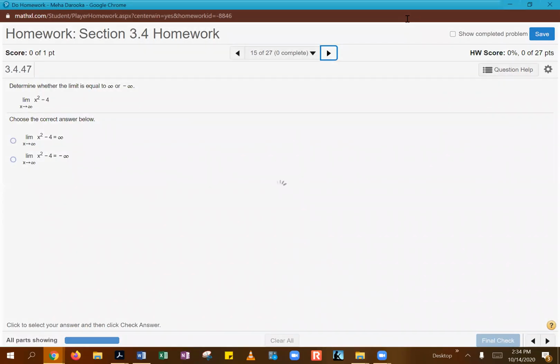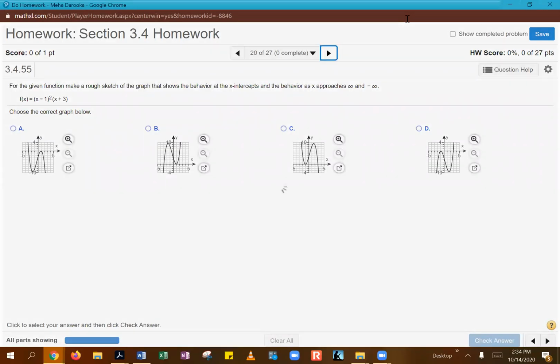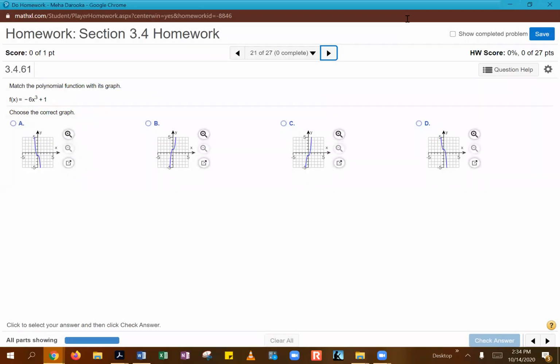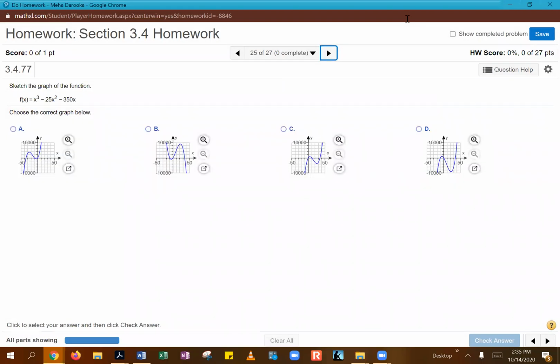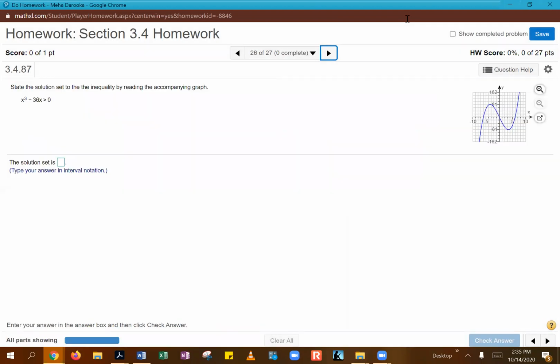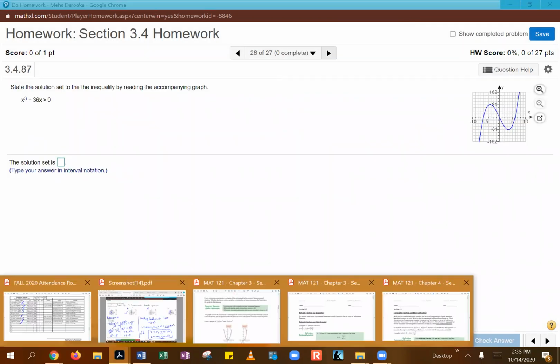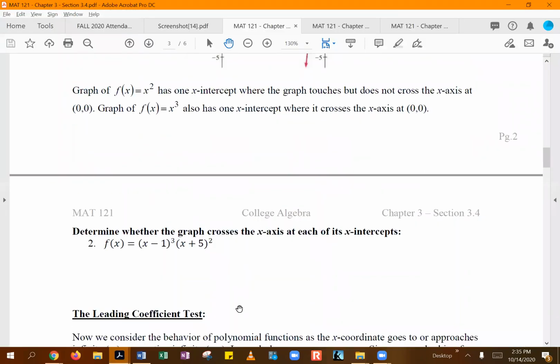So let's see. Some of these examples we talked about last time. This is one of the examples, and it's similar to what we just looked at. You can see various different versions. This one is asking you to graph the function yourself. Same thing over here, choose your graph. So use these techniques, and as always, if you need help, let me know and I can help you out with those.